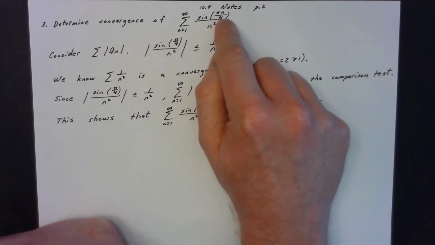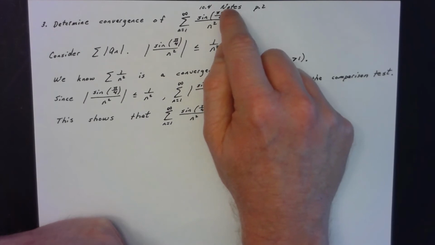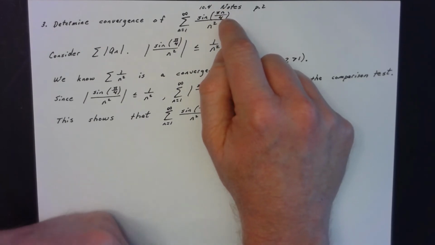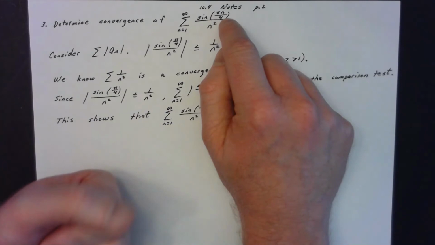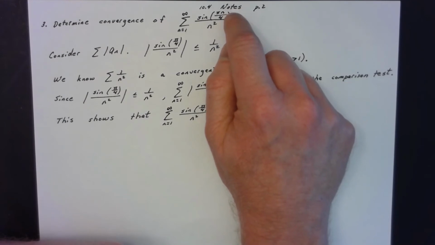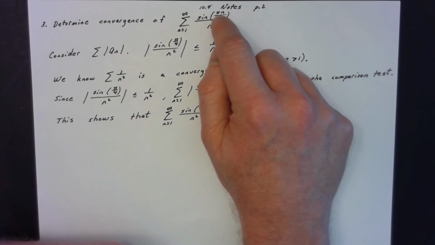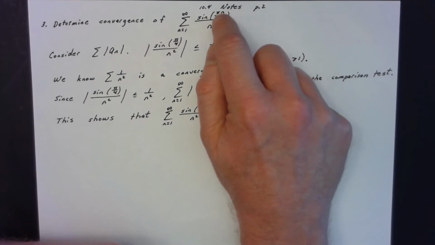So think about this with me. In this numerator, if n is 1, you'd have the sine of pi over 4, which is square root of 2 over 2. If n is 2, it'd be the sine of pi over 2, it'd be 1. So this function is going to go from a numerator of square root of 2 over 2 to 1, back to the square root of 2 over 2, then it would go down to 0, then you go to the negative square root of 2 over 2 when n is 5.